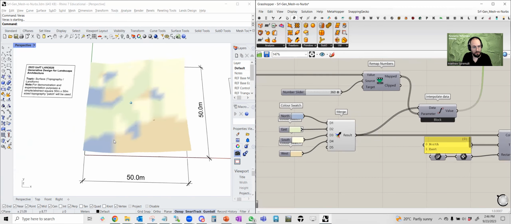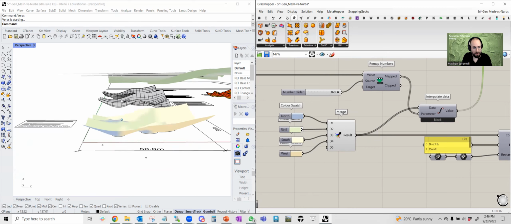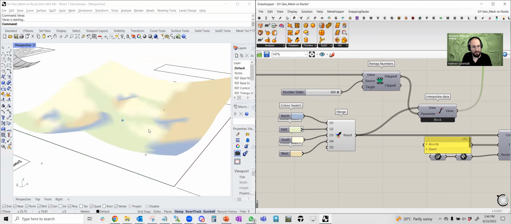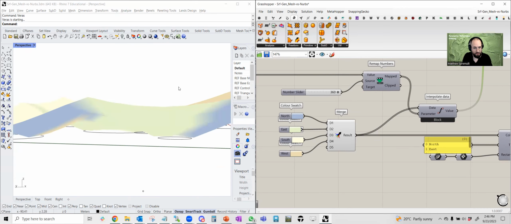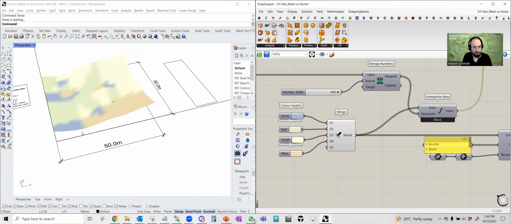You can see here, the blue is facing towards the y-axis. Green is facing east. Again, this piece of topography here, green, is facing the east direction, or in the x positive direction. Yellow is south.